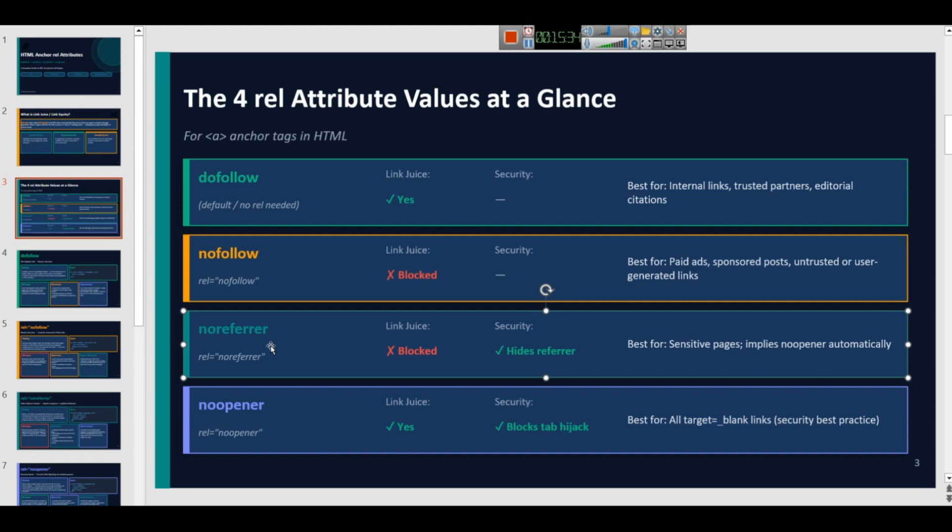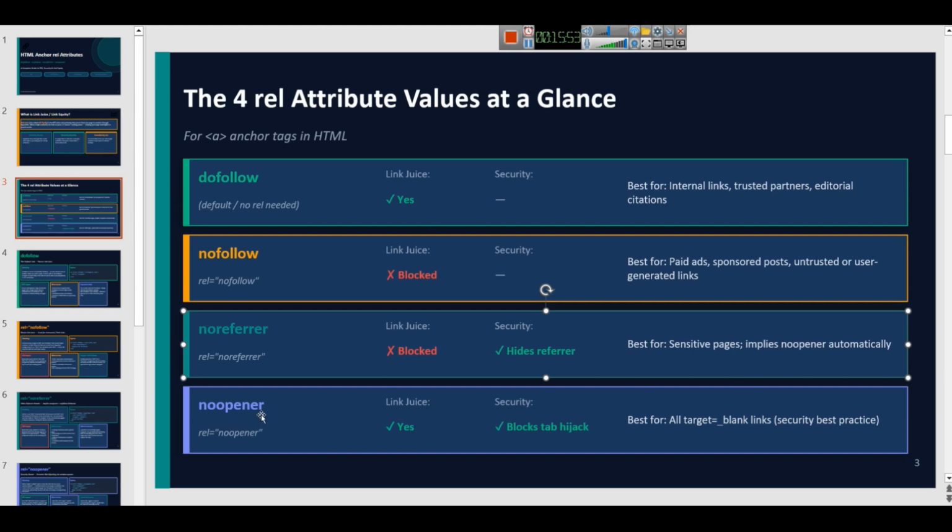If someone clicks on it, they will come to our website. But if they apply no referrer, we will not be able to get the information about which website users are coming from. And it is best for your sensitive pages, where it applies no opener automatically.